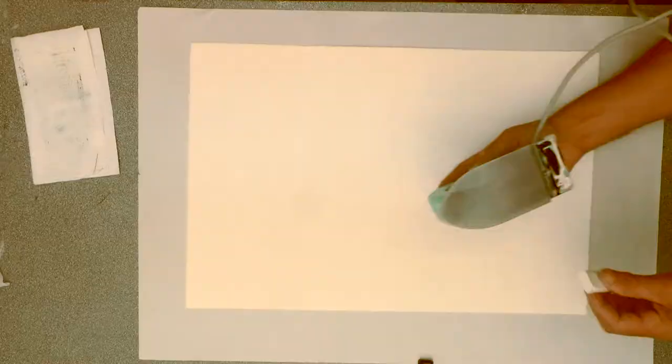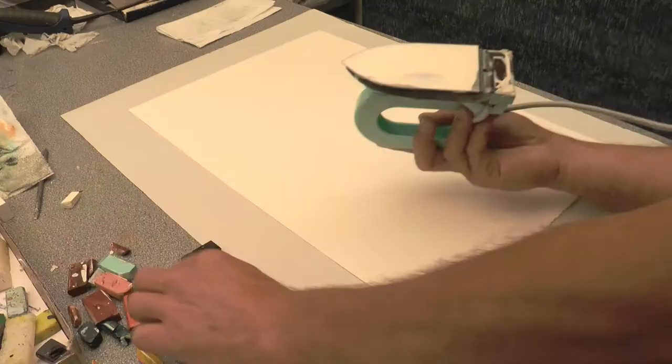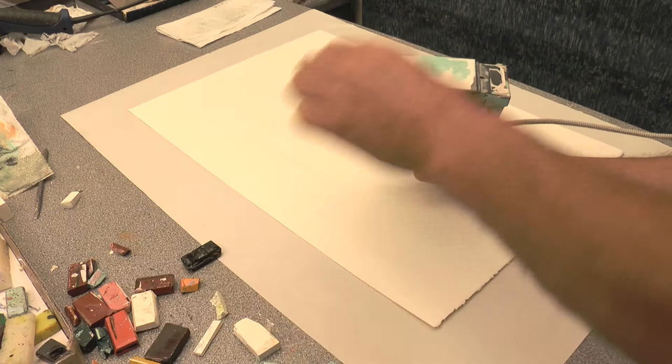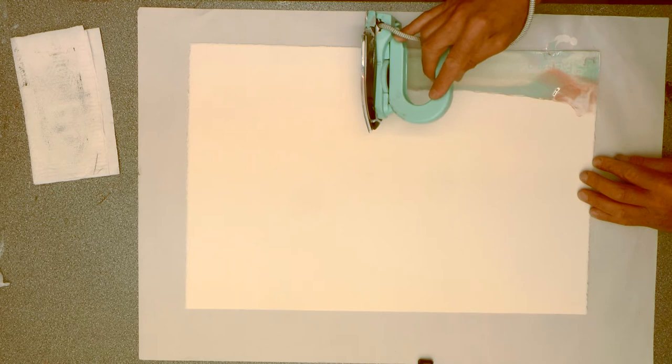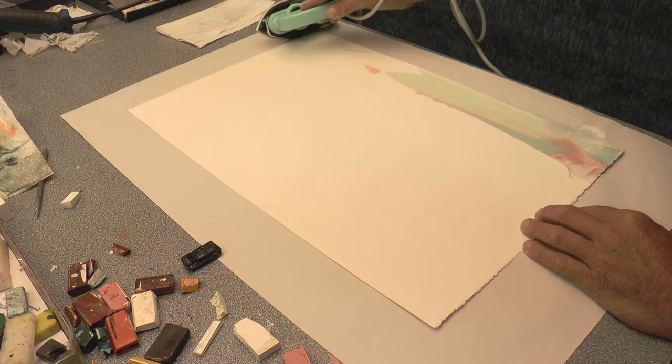You can see the size of the watercolor paper I'm using. I'm loading the iron up. Remember that the wax is far more liquid than you might be used to, so you need to be quite careful. When you turn the iron over you'll see it all dribbling off quite quickly. I want it to dribble down the iron, and now I'm pushing very evenly and steadily, quite hard down on that front edge across the card, using my little finger to help press down. Even when I ran out I just carried on going, because if I stop I'll get lines or drips.